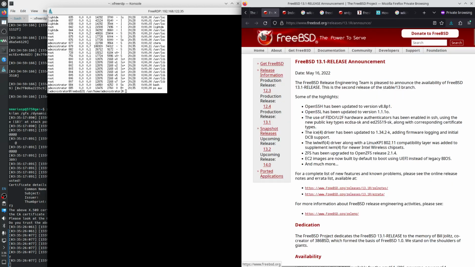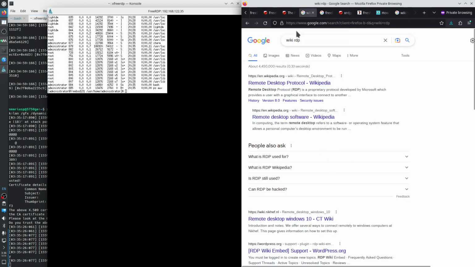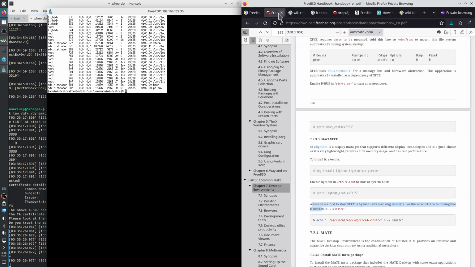Where is the book? So it says that by running this thing, I might be able to start XFCE. What does this thing do?